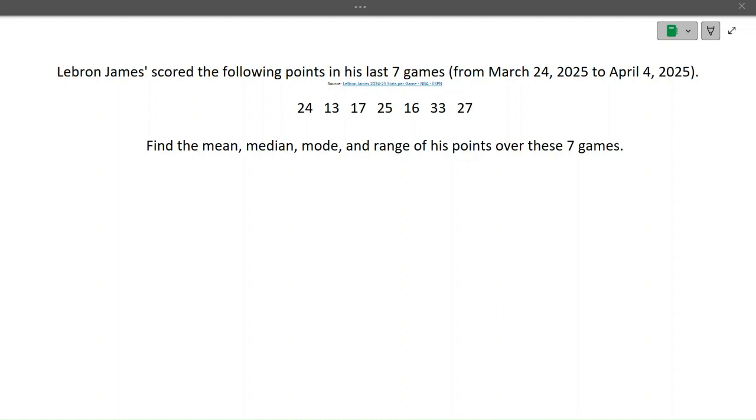So we are finding mean, median, mode, and range. And the first thing we always want to do when we are finding measures of central tendency is reorder our data, this series of numbers, from least to greatest. So from smallest to biggest. So I'm going to go ahead and do that. Here's a math tip. You remember math better when you actually do the math while watching it. So you might want to do this with me. All right, so here we go.